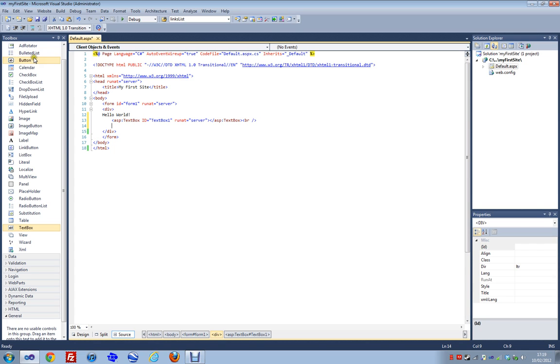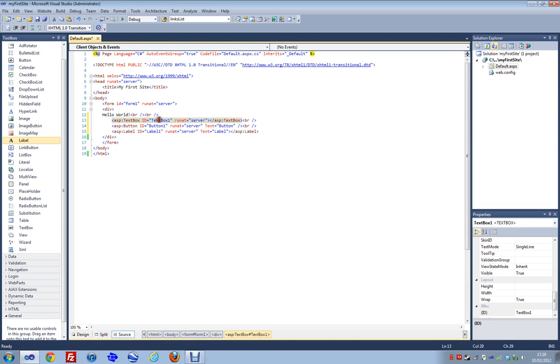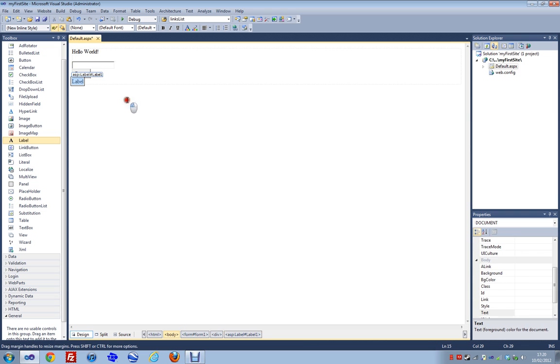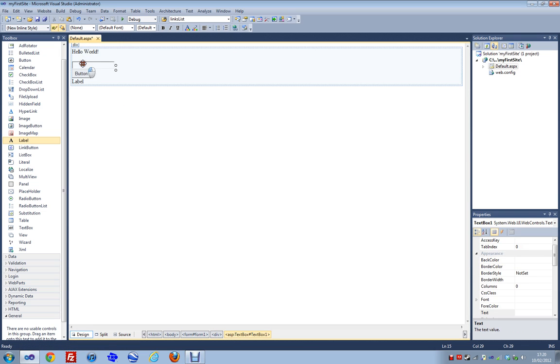I now want to grab myself a button from the toolbox, add that, and the quickest way to add the line break is just copy the HTML from above and put it there, and I'm going to click return again and grab myself a label, which is there. Now I also want to put in a couple of line breaks after the hello world text, so I'm just going to paste that in there twice. Now before I change the names of these controls, I just want to give you a quick view of what that looks like in design. So we have the hello world text, we have our text box, our button and our label.